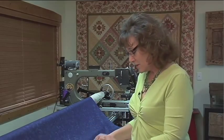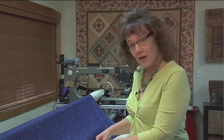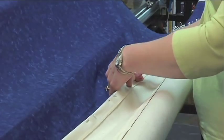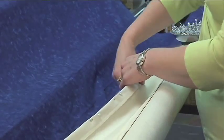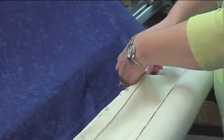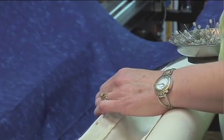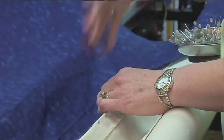Between every pin is my hand. If your quilt is very flat, this is a good method. Now, if you have a quilt where the borders haven't been attached properly and there's a little bit of waviness on the edge, you're going to want to pin a little closer together because you can help ease some of that fullness in as you pin, which will help when you go to quilt. So I'm just going to work my way across the quilt, putting in a pin again the width of my hand, until I get all the way to the end. Then I'm going to roll the top up, get it out of the way, and load my backing.